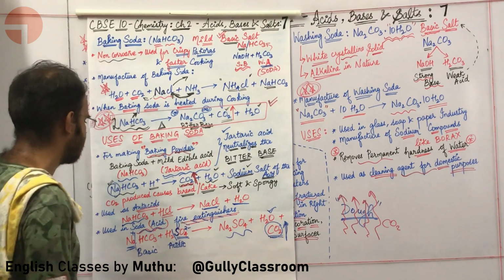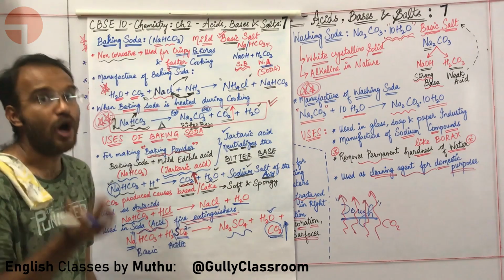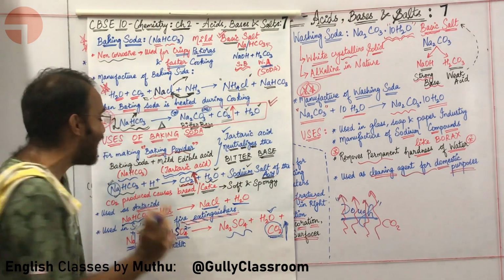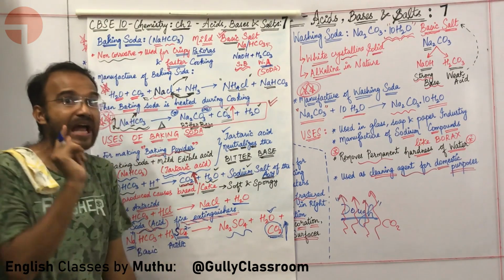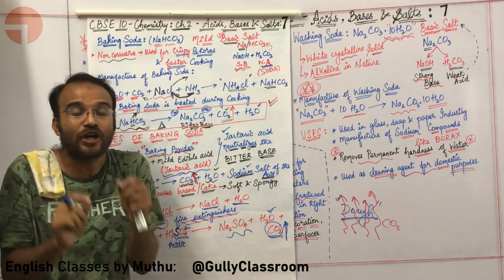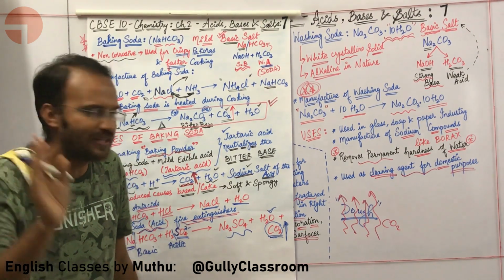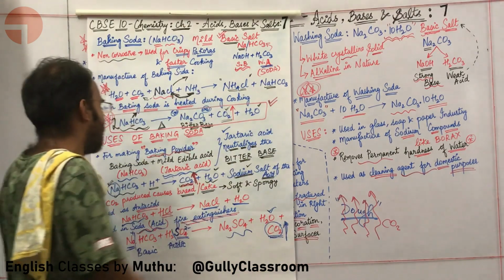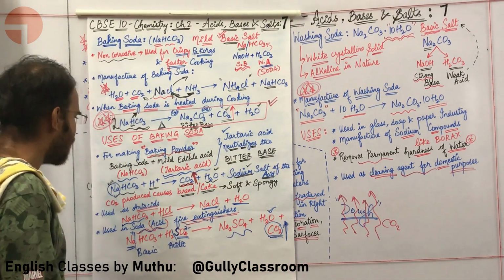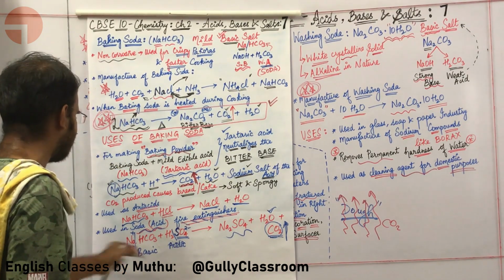What will happen next? This is a neutralization reaction, so I will get water. Also, here this is a carbonate. I am adding acid to a carbonate. I have already told you, if you add acid to a carbonate or if you heat a carbonate, usually you will get carbon dioxide. So I am going to put carbon dioxide over here. Are you able to understand this particular reaction? Yeah? Yes, sir. Okay, let us balance this.